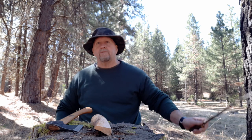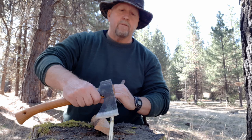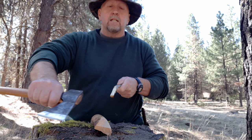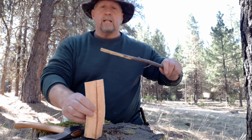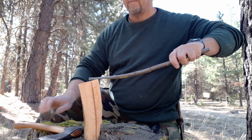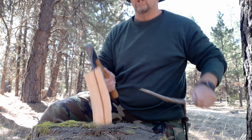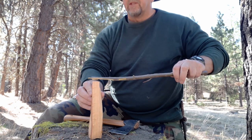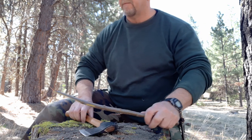So here is a quick safety tip. Just take a simple branch and trim off one end with your knife or hatchet — either one. Your hatchet should always be nice and sharp. Trim it so it's flat and won't roll. Then you can use that branch to hold your piece of wood, and your hand is safely out of the way — nowhere near the blade. Now I can safely make some kindling and get my fire going.